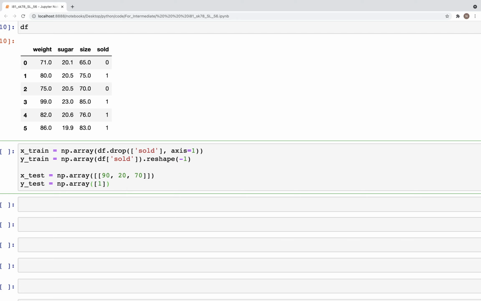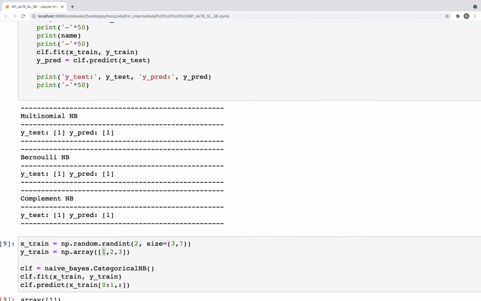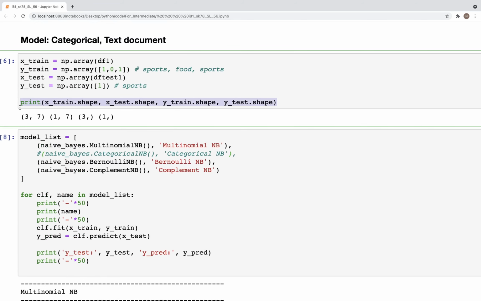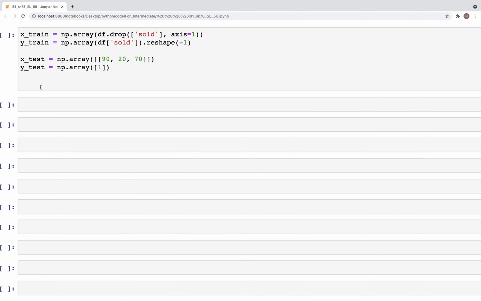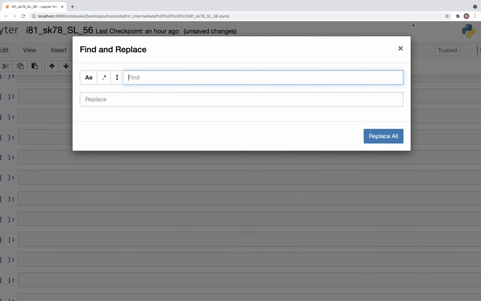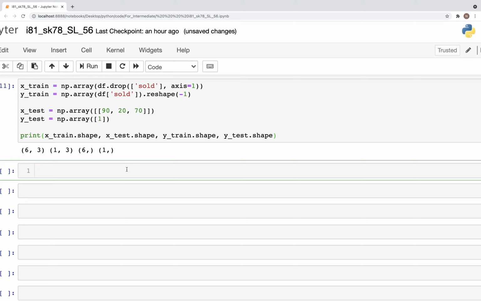We are already saying that it's going to belong to class sold, and we are going to see if the prediction is in that order as well. Now for the types and sizes, why don't we copy this and paste it here so we know what they are. So we have a 6 by 3 and a 1 by 3 matrix. Now for the classification, we can write the code here.